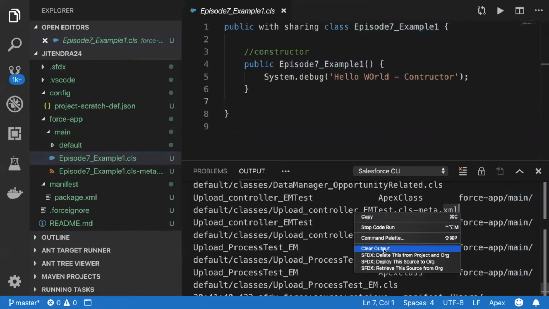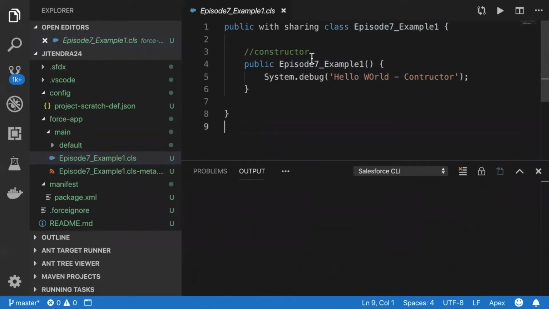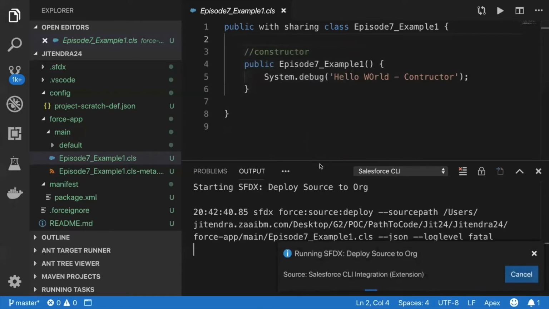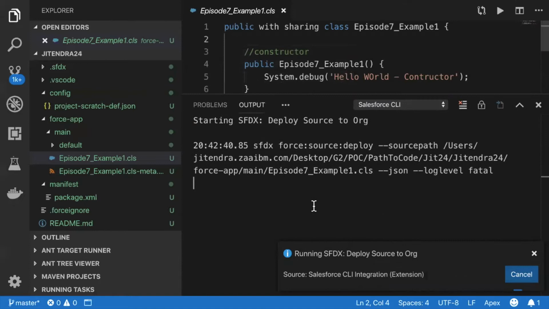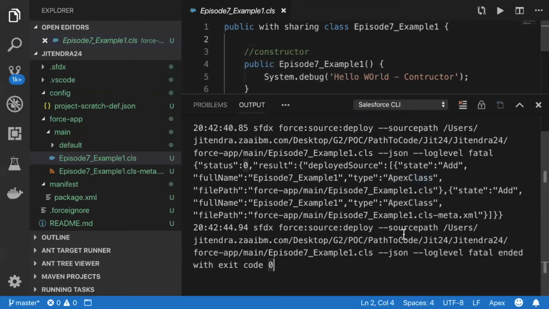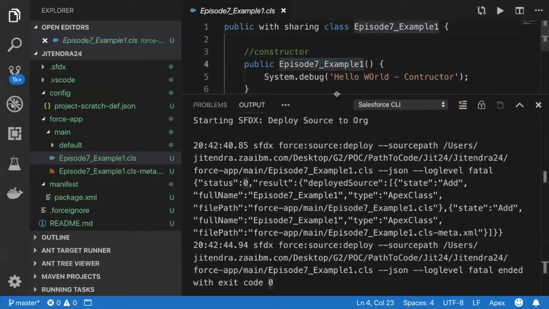Okay, so now let's say I need to deploy this class back to Salesforce. All I have to do is right click and say deploy this source to org. It says everything is a success, so I was able to deploy this.